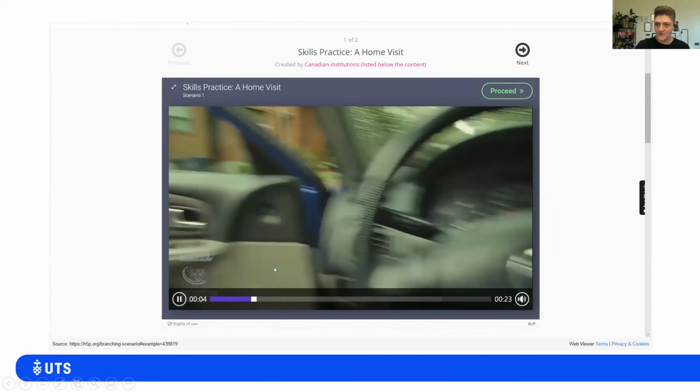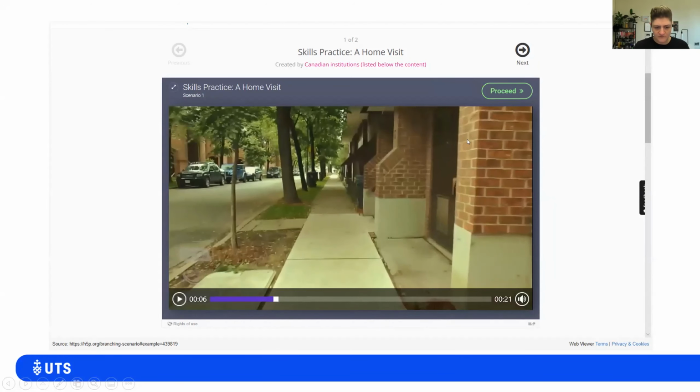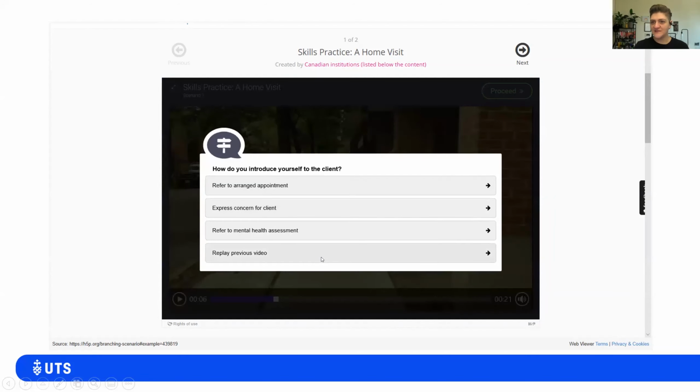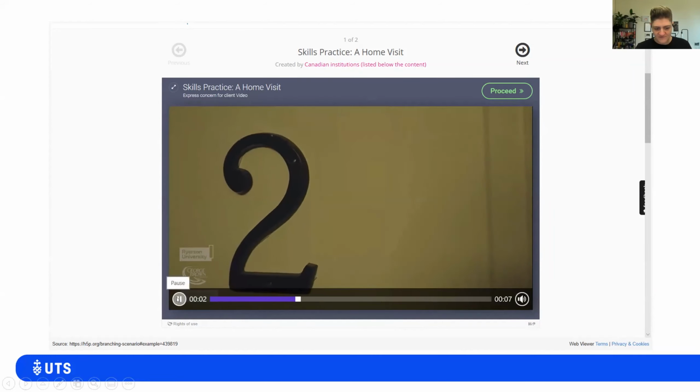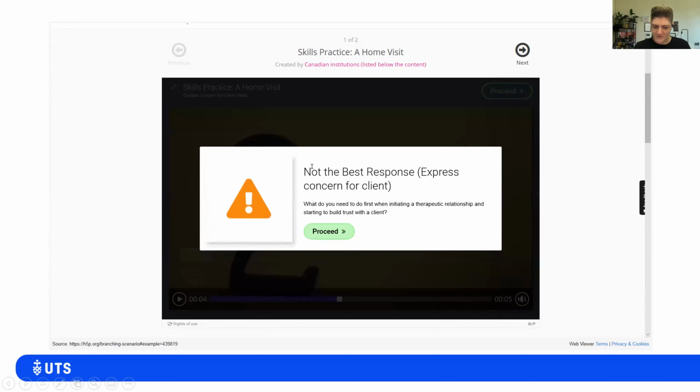Then it plays a video. And once you've finished watching that, you press proceed, and it gives you a prompt of, after this intro scenario, how are you going to respond? The people at the hospital were worried about you and asked me to visit you. Please open. And then depending on your selection, it gives you another video. But then it gives you feedback as well, depending on which track you've decided to go down, which I think is quite nice.